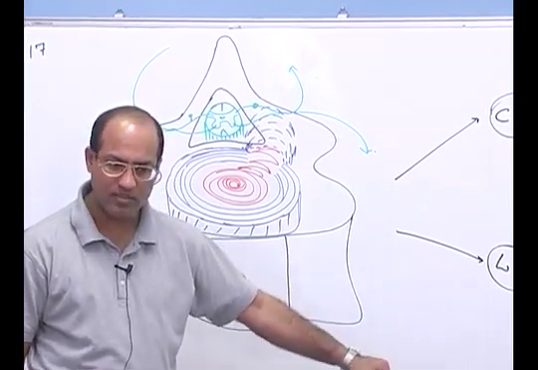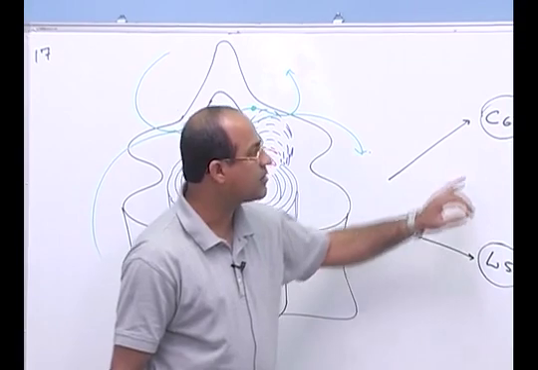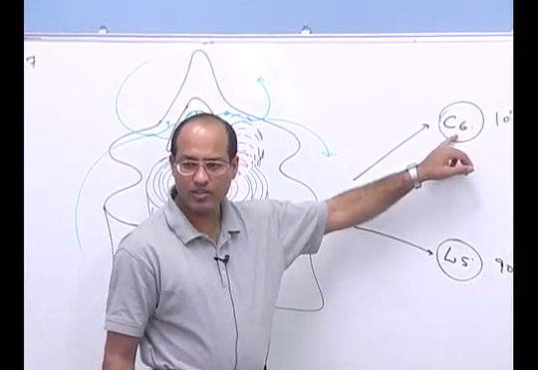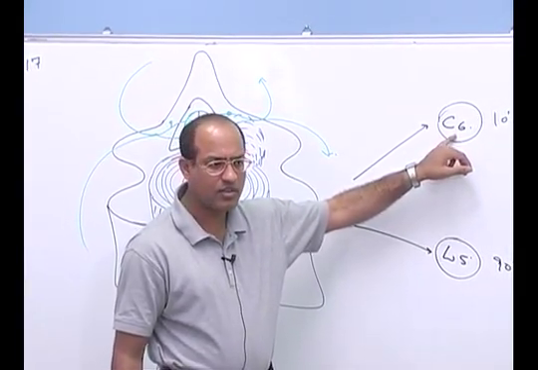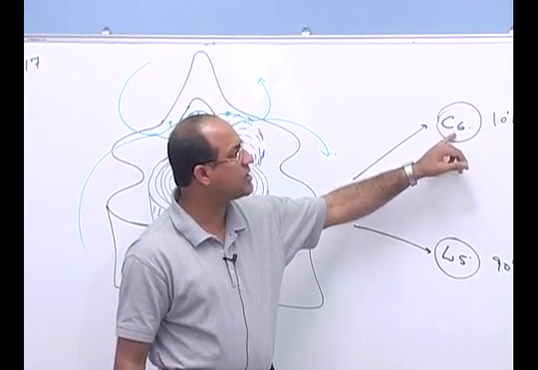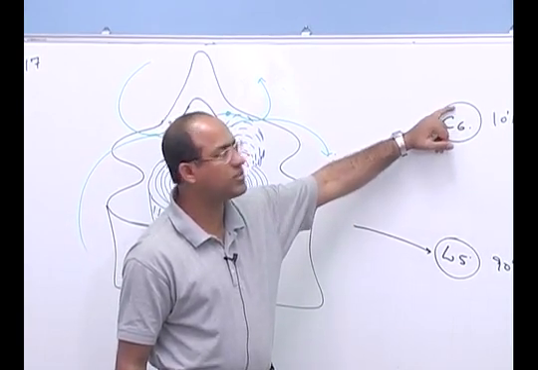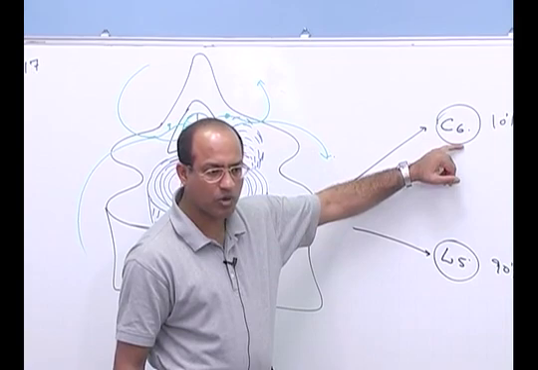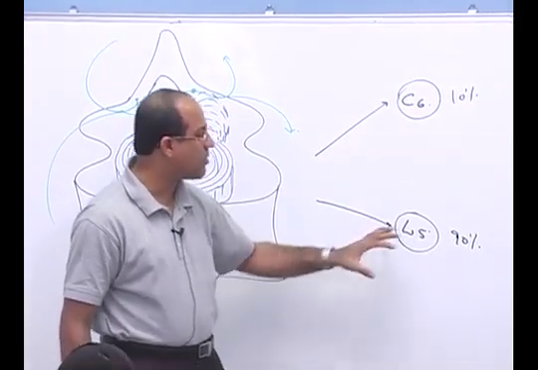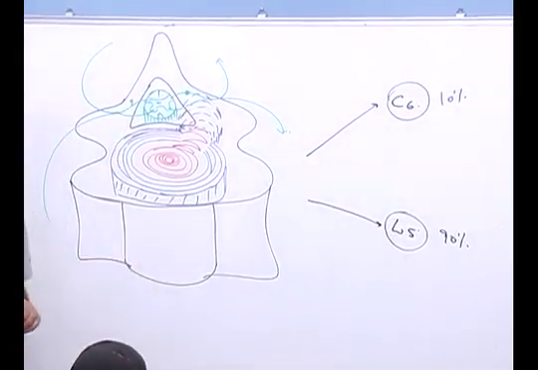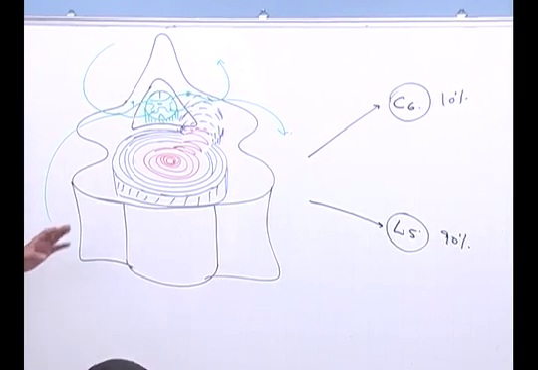L5 and S1 is disturbed, yes, and the cervical region, right, 10% chances. Here what really happens is that either the disc which is above the C6 is disturbed, or the disc which is below the C6 is disturbed. Now, what kind of clinical features will be presented in these patients?